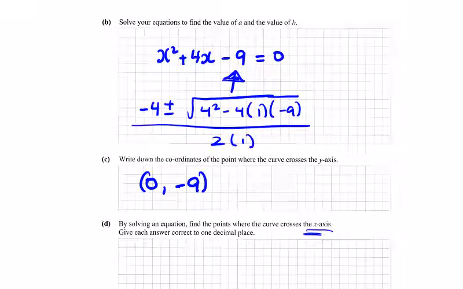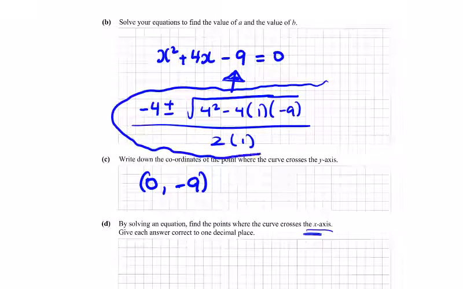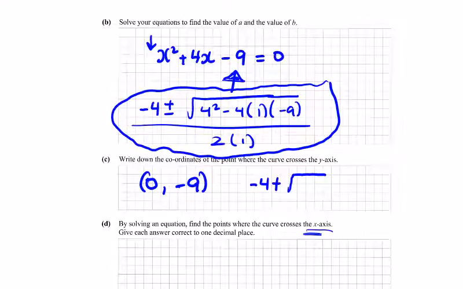Now the a, b in this one are different, so just be careful that the a and b that you were solving for originally, that's why I haven't mentioned it again, are not the a that would be here, the coefficient of x squared. So typing this into a calculator. For the positive version, so for minus 4 plus the square root, it's going to be 16 plus 36, 52 over 2.